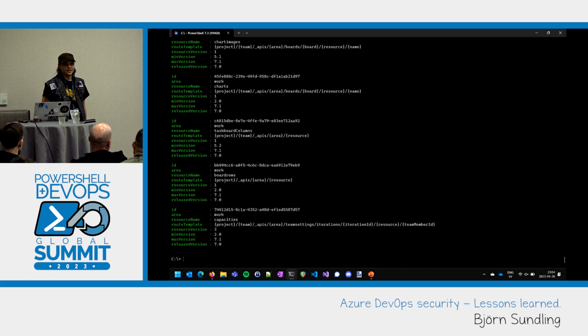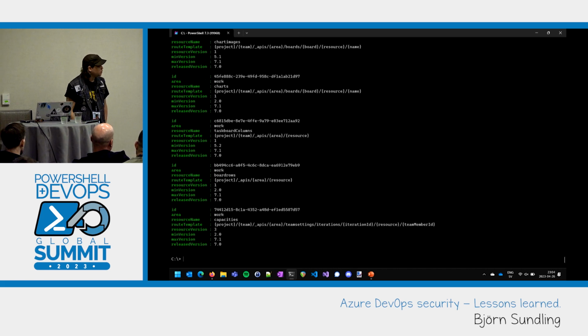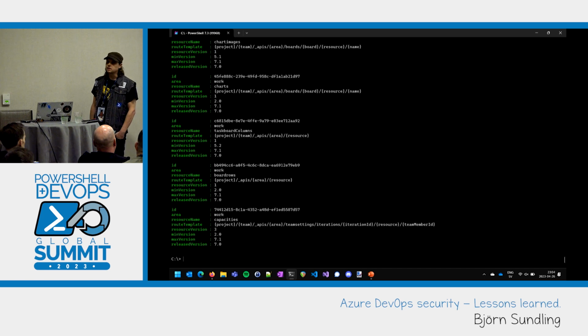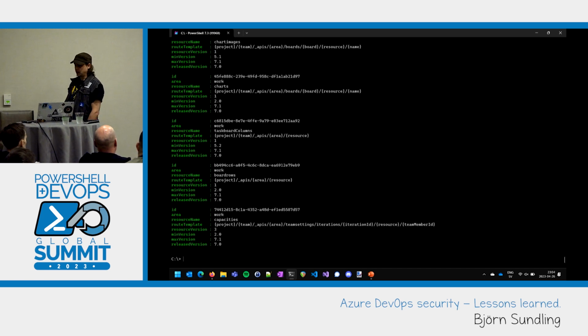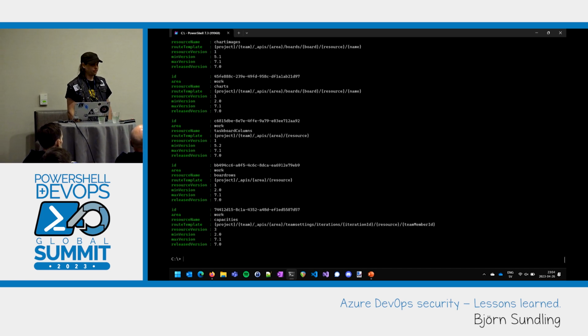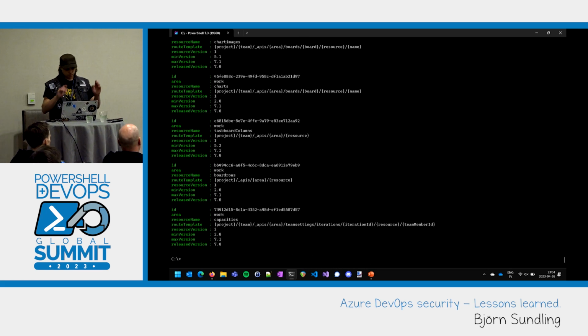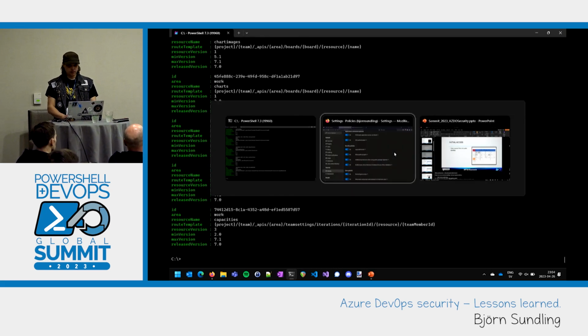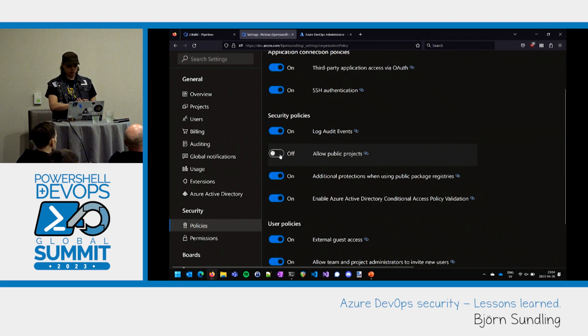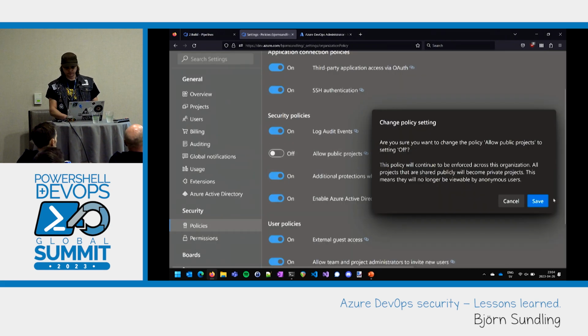Damn, that's loud. So we have a list of every single endpoint in Azure DevOps, including undocumented ones. This is a really fun list. Now, I don't think you can extract much from it by default, unless there's a couple of differences in how many API endpoints are exposed and so on. So there might be some change or differences between how old your organization is or what features you have activated. But enough about that. Let's go in here and turn off public projects.